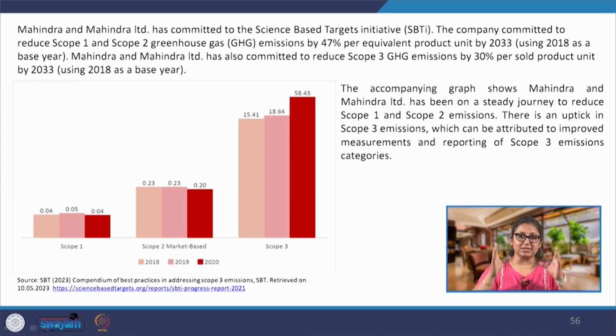Once this product is complete, now this building is a product for me and I have sold it or I have leased it to some third party, and how the third party uses this building, operates it. So, the energy that it consumes is going to be scope 3 for me, because it is the downstream. I have already sold the product and it is going to be used by the consumer. It is still scope 3 emission for me, but not the scope 1 or scope 2 for me.